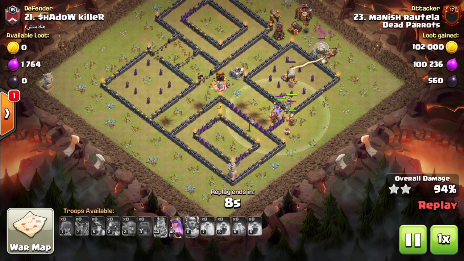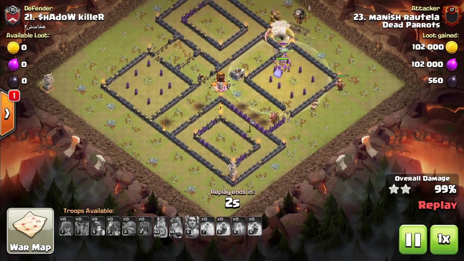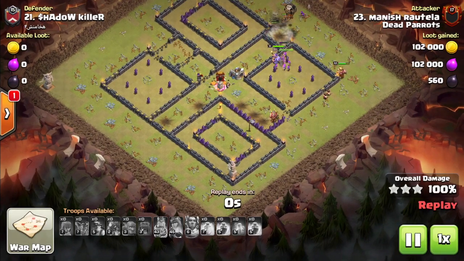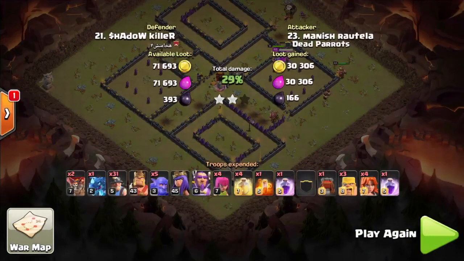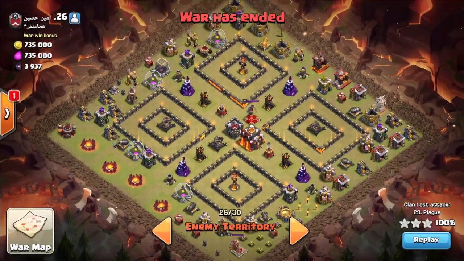And he brings the loon in to take care of that wizard tower and to help with that cleanup. A loon troop can really do a lot of damage, given that there's many defenses that will not target them. Let's take a look at Plague's hit now.